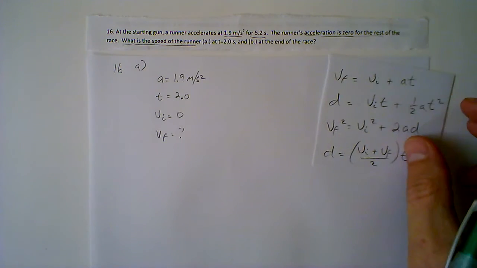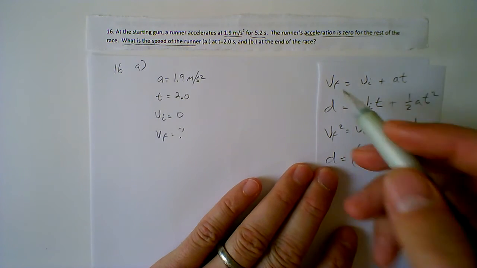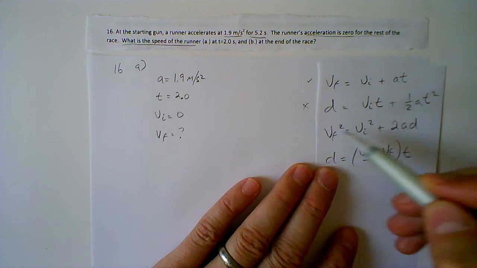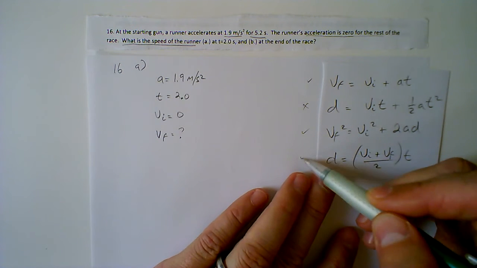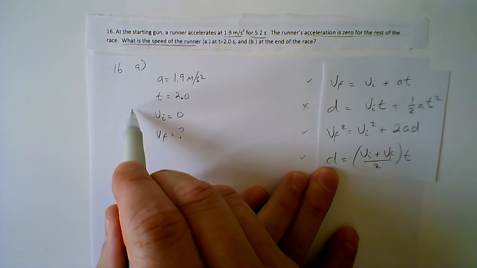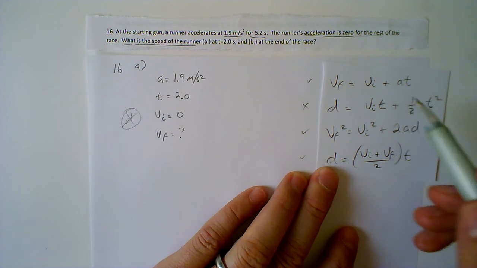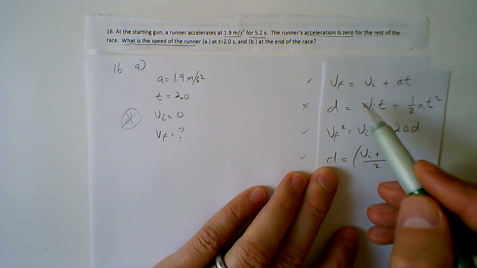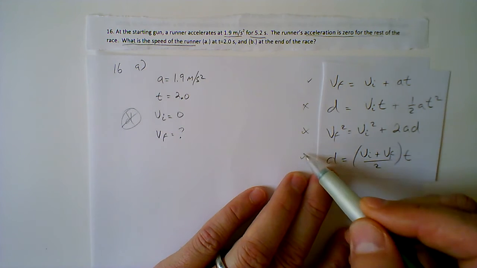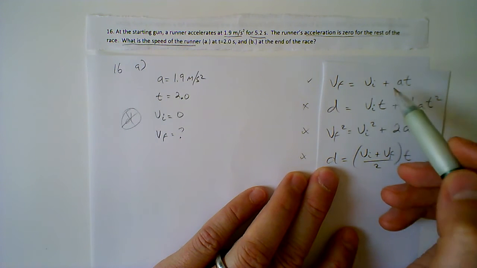So we take our equations and we determine which one we're going to use. We need a VF. We have a VF there. We don't have a VF there. We do have a VF there. We do have a VF there. And then the variable we don't have here is distance or displacement. We're not even concerned with it. So any place we have a D, we can't use it. We already crossed that one out. We can now cross this one out. We can now cross this one out. The only one left over is going to be VF equals VI plus AT.